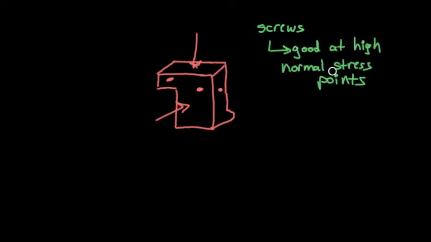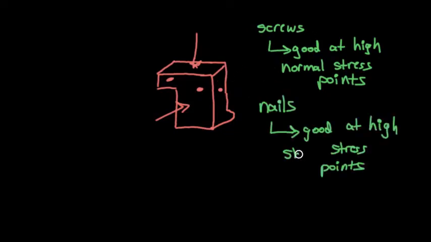Screws are good at high normal stress points. So if you pick your point and there's a lot of normal stress there and you need to add some sort of attachment, a screw would be your go-to. Nails, on the other hand, are good at high shear stress scenarios. So if you pick your point and there's a lot of shear stress there and you need to add an attachment, go for a nail. And this is just one of the many applications where this is good to know in manufacturing. So much of manufacturing is just taking a raw material and turning it into a product. And that often means reassembling, breaking, bending, attaching things, which you can only do effectively if you have a good understanding of what kind of forces your widget is experiencing at each little point.